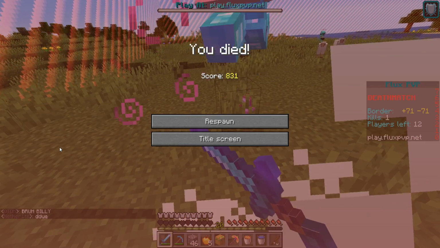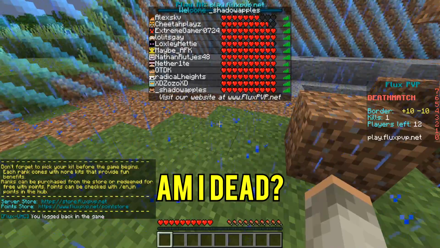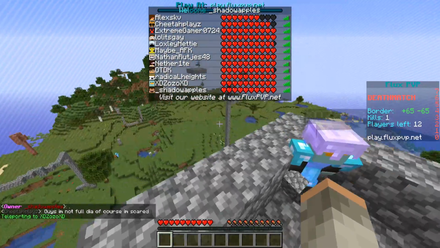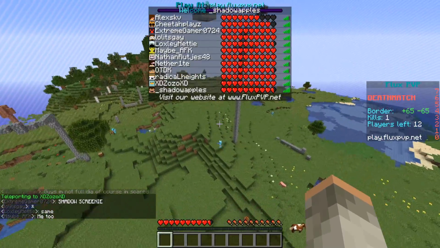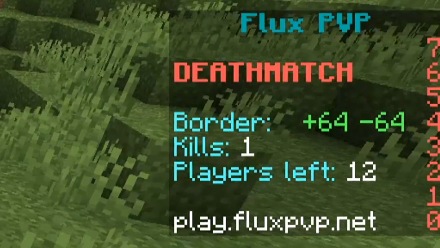Why is it still on my bar? How? What? Huh? What happened? Wait. No. Am I dead? No. Wait, no, I'm still alive though in the game. Hang on. Game mode creative. Oh, don't do that. So 1, 2, 3, 4, 5, 6, 7, 8, 9, 10, 11, 12. Yeah, there's 12 of us here. 12 in the game. I bugged out.